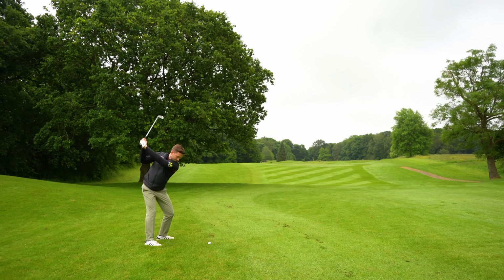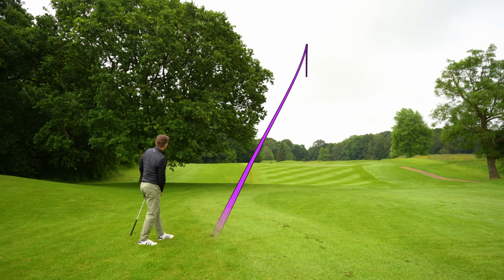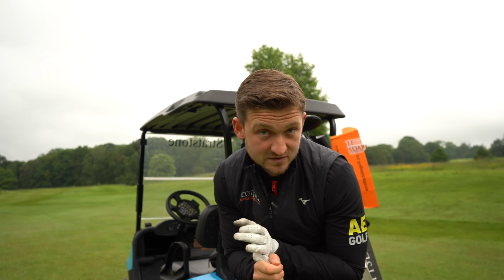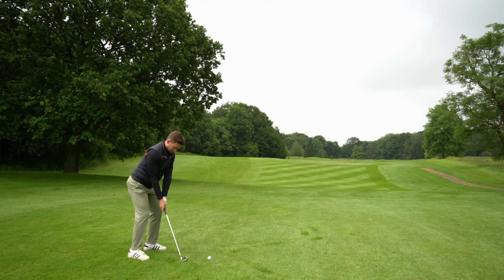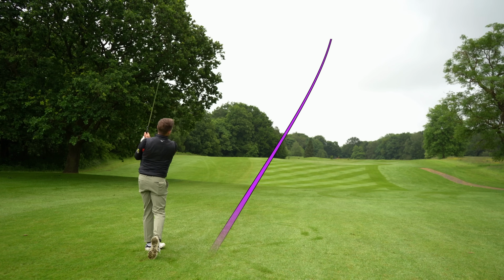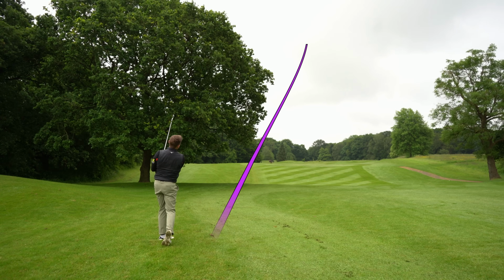I just want to show you these down behind the ball. Now, the feedback that I'd give you, I think they're flying a little shorter than my current set. Maybe the loft's a little bit weaker. But what I do like is the flight. I'm enjoying the, not saying flat flight, but it's not going and spinning too high. Maybe a lot of that is to do with the shaft, but I'm enjoying them right now.